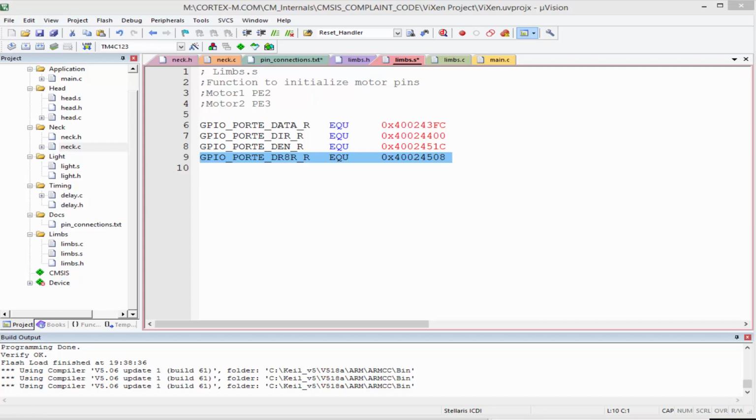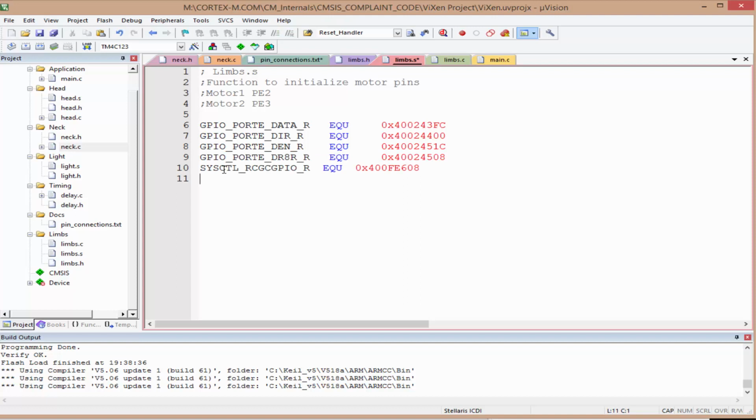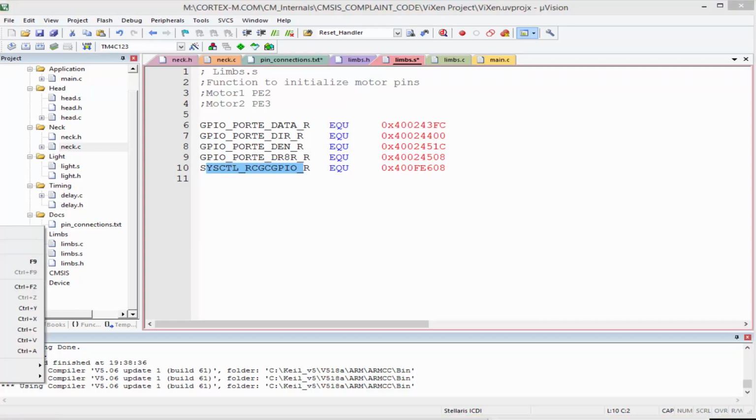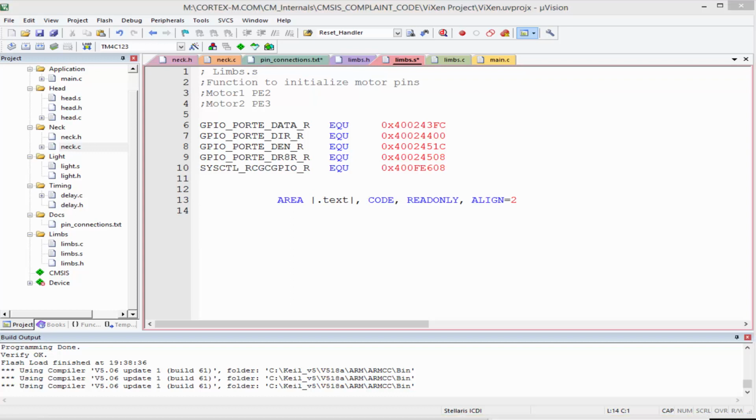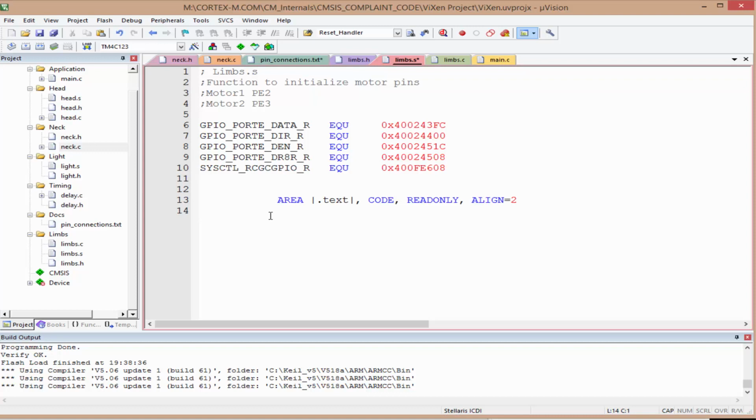So then, of course, we need the system control RCGC register in order to provide clock access to port E. Right, so these are the addresses we need, and remember, this is the actual address. That's just a symbolic name that we're going to use. The EQU directive is used to provide this for us. We learned this, I'm glad. So we start by putting our assembly directive, remember? Right, and I trust you understand what this line means, the entire thing. And then we tell the assembler that we write thumb, remember?